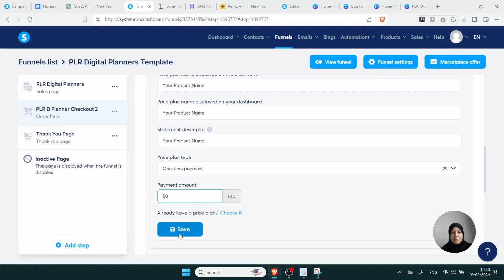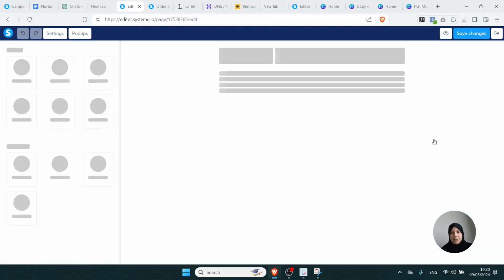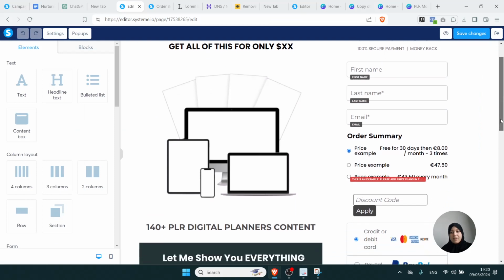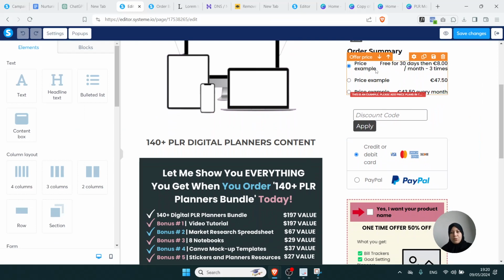As soon as you save it, it will reflect on the checkout page. We edit the page, and then that's what you get. You won't see it when you view the page, but on the edits, when you're editing, you will see this.